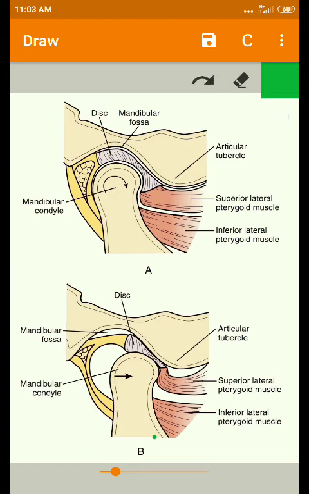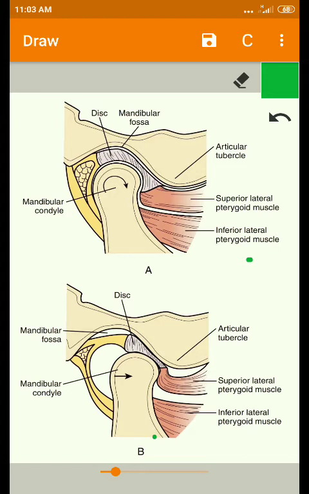To understand the joint kinematics, you should know both osteokinematic as well as arthrokinematic movements required for normal function of the temporomandibular joints. So mandibular depression, opening of mouth, and protrusion, retrusion, and lateral deviation are all osteokinematic movements. Here we can see how the lever, the mandible, is moving.